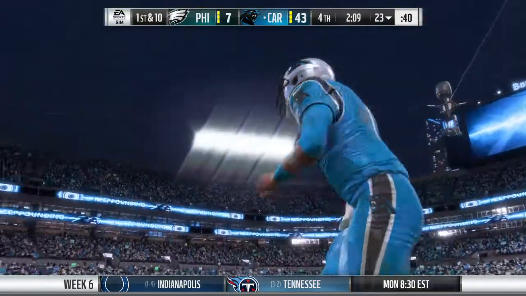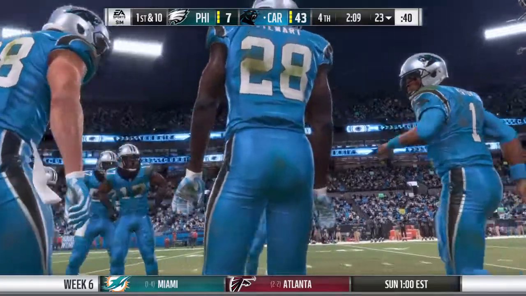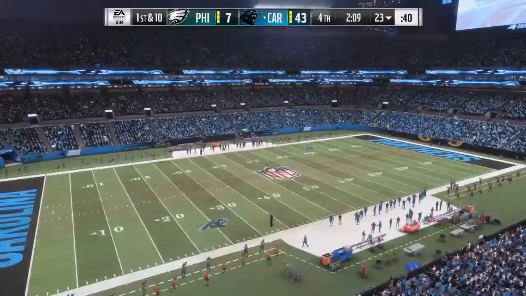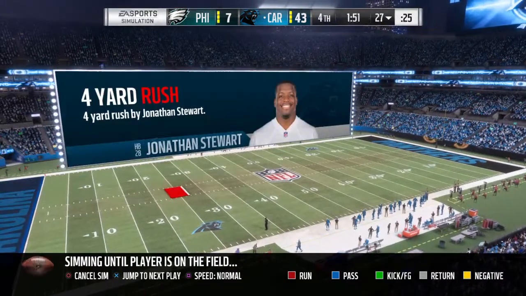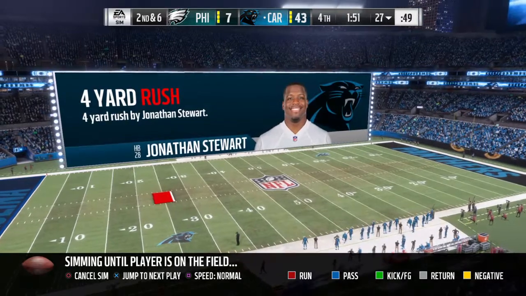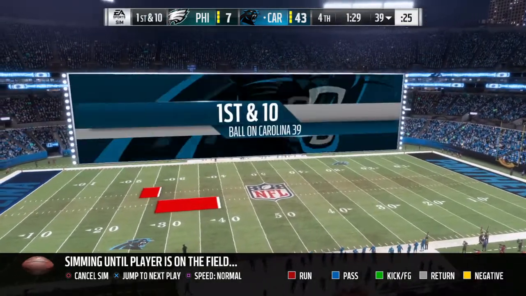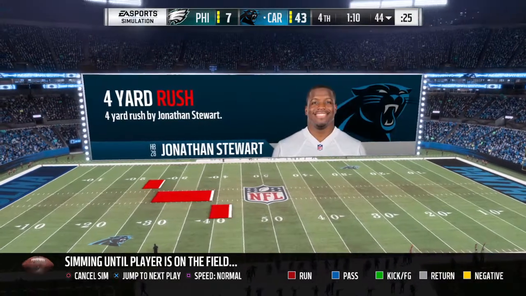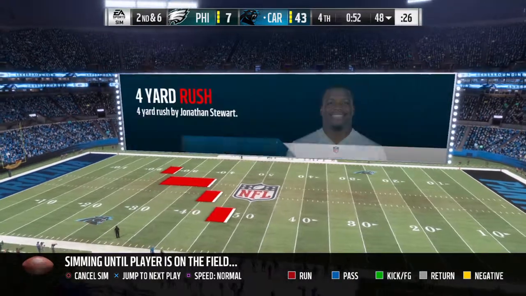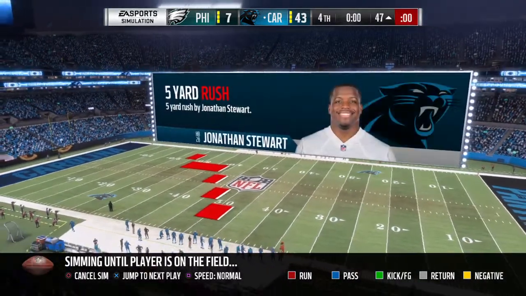Cam Newton getting ready to go again on offense. And right now, it's all about probably just working some clock and enjoying this victory because they're up big. Let's get it. 4-yard rushing. First and 10, 4-yard rushing. Second and 6, 12-yard rushing. First and 10, 4-yard rushing. Second and 6, 4-yard rushing. Third and 2, 5-yard rushing.